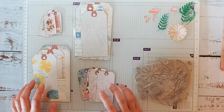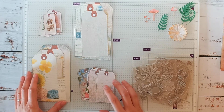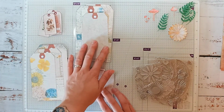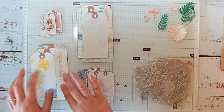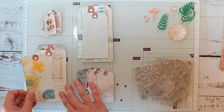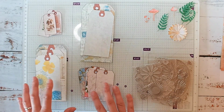So today I am working on a layered tag. This is a challenge in the LineDotArrow Facebook group, and Natalie has supplied some freebies to be able to do the layered tag. This is part of a collaboration that she's doing with Rach and Bella Crafts. So I believe the tags are a mix of both of their summer bloom kits. So there are different tags, different sizes, so you can layer them up.